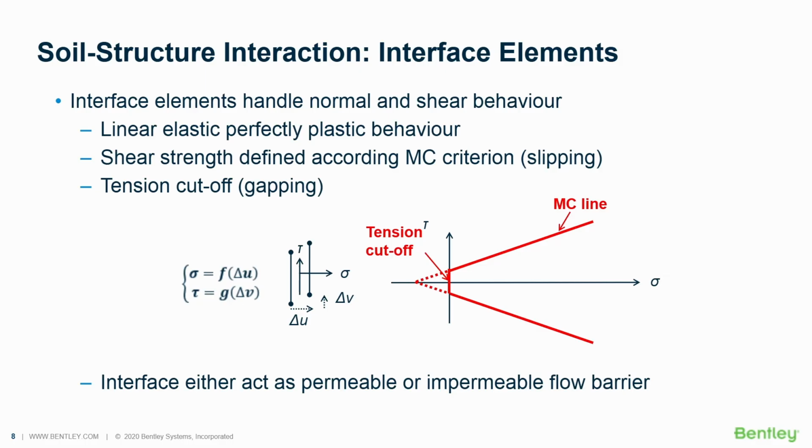And then based on the relative displacement, Plaxis will compute the normal stress, sigma, and the shear stress, tau, as a function of delta U and delta V, which correspond to the relative displacement of the interfaces. So this will be primarily done using very high elastic stiffnesses of the interfaces compared to the soil. The idea is that we do not want those interfaces to develop large irreversible strain.